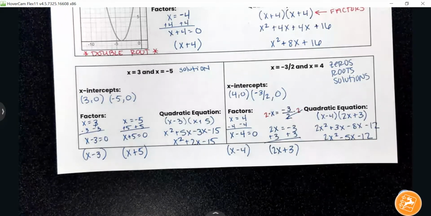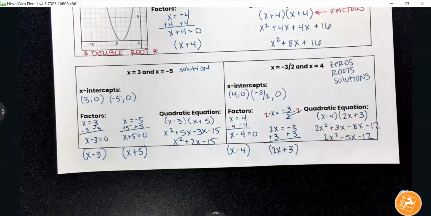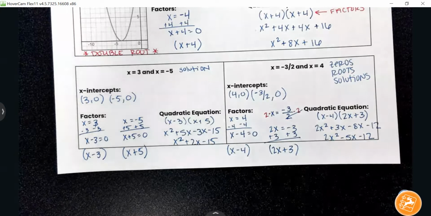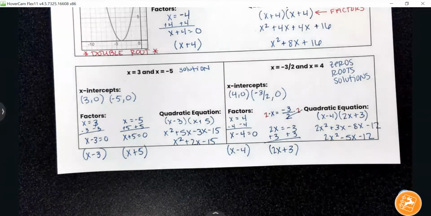Okay, so you have two choices. Listen to your choices today. Choice number 1, you may work on this assignment. Okay, this is the only day we are working on this assignment. So if you choose not to do this today in class, it has to be done either in Klein or as homework before you come to class on Wednesday.